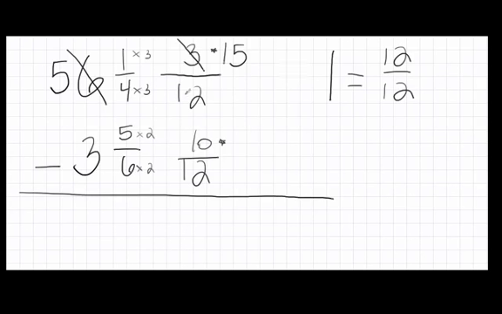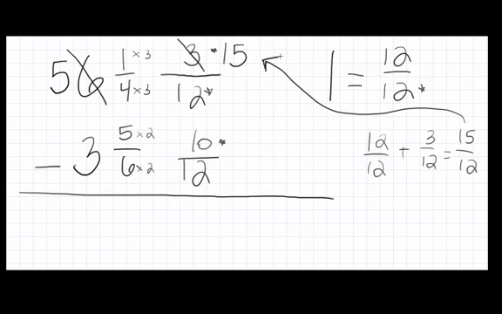Now don't be tempted to do anything with the denominator. You're in twelfths here and you're in twelfths here. Don't mess around with the denominator. You're adding 12 twelfths to 3 twelfths. Here's what we did. We did 12 twelfths plus 3 twelfths equals 15 twelfths, which is what we have right here now. Now we can subtract. We're going to subtract the numerators. 15 minus 10 is 5 twelfths. 5 minus 3 equals 2 5/12.